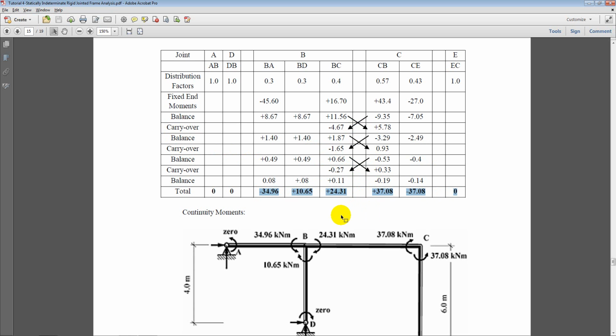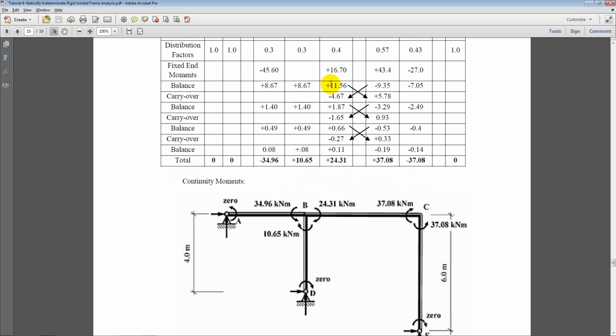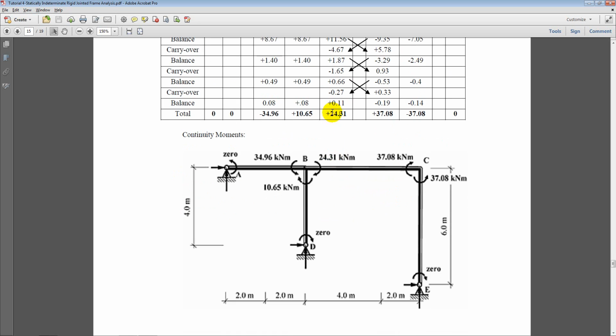Now this type of analysis method is approximate. It will not give you the exact result, because this balancing procedure can carry on forever, and you have to stop by making some judgment that up to 2 decimal places, if the convergence is okay, then you can stop the carryover or balancing, and you can get the total moments up to that step and get the final bending moment shape.